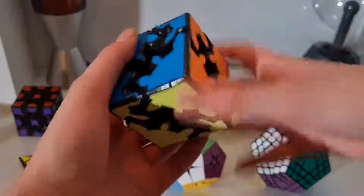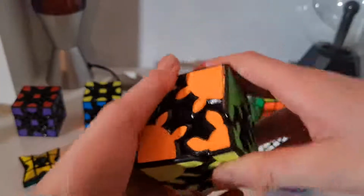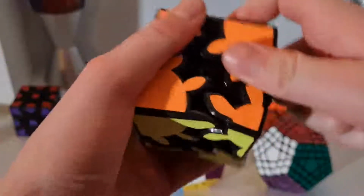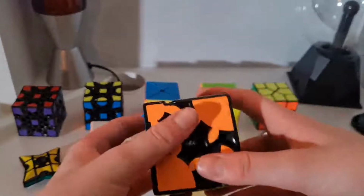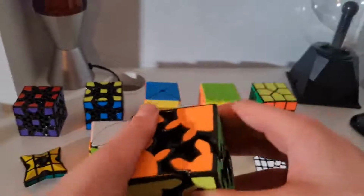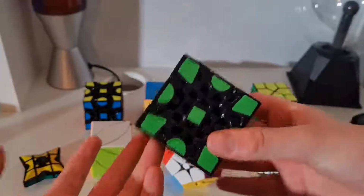This is the Gearshift 2x2. I've never done a video on it. Have I ever solved it? I wouldn't say I've necessarily solved it, because the last step, I couldn't figure it out, so I kind of just twisted the piece till it was right. Yeah, not so proud of that one. Wouldn't recommend it if you have one of these at home. But yeah, Gearshift 2x2.